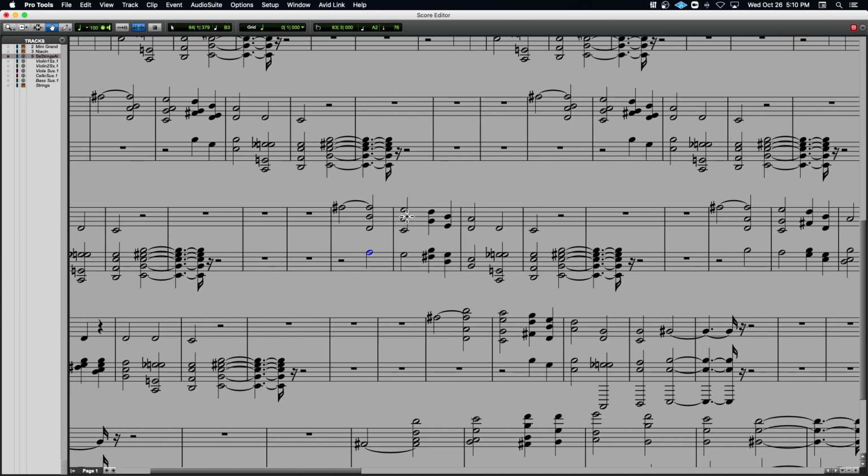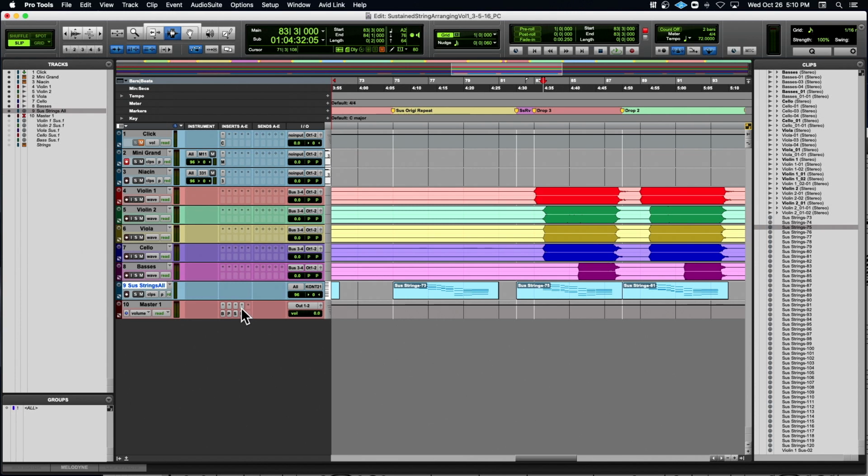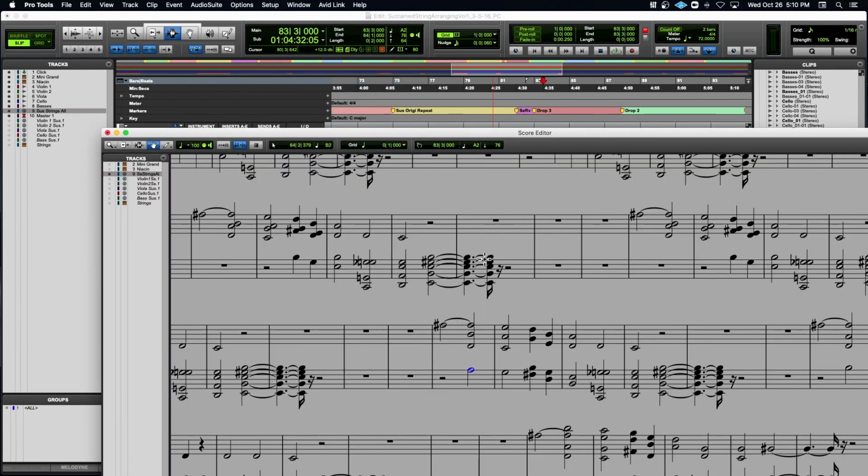So in other words, this G would be an octave higher, this F sharp would be an octave higher, this D would be an octave higher, and the same with this until we get to the last three chords. So instead of it being, oh, hold on, let me get rid of all that processing on the master bus. So instead of it being, it's now, right?